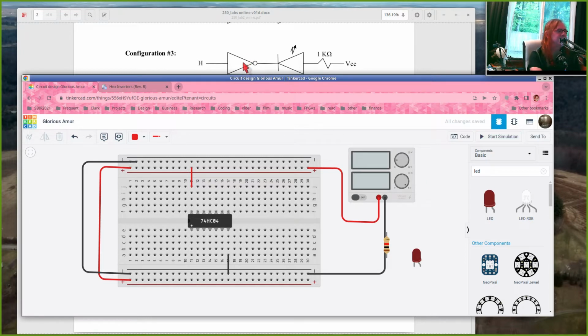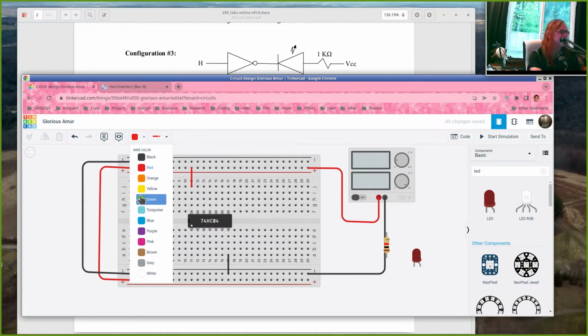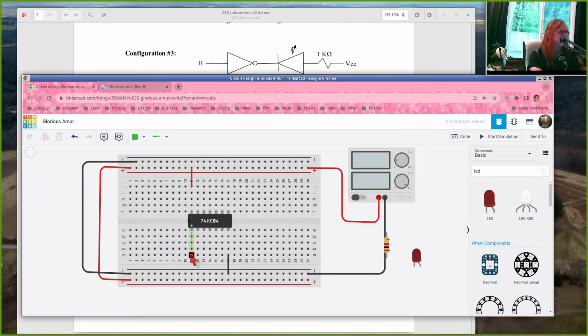All right, so let's build configuration 3. We want the input to be high, logic level 1, and I'm just going to use pin 1 and pin 2 as my input 1, output 1. I'm going to use green wires here just because they're not power connections. So pin 1, I'm going to connect to 5 volts. Now this may make Tinkercad unhappy, but that's okay for now. The output of the inverter comes on pin 2, and that should go into the negative end, the cathode of an LED.